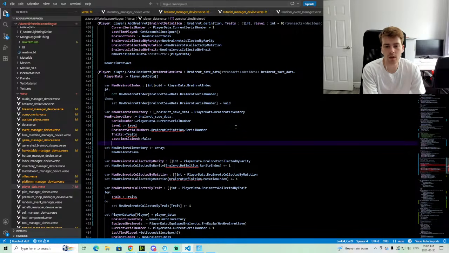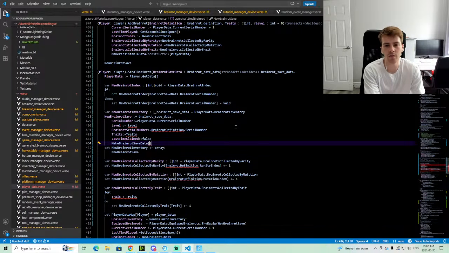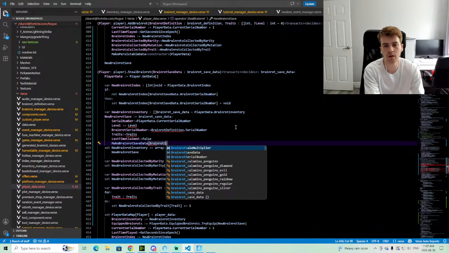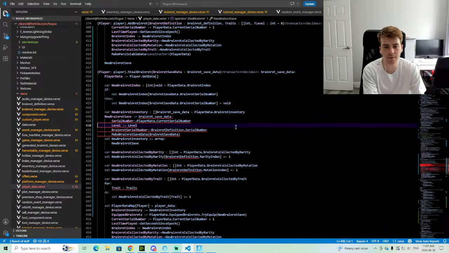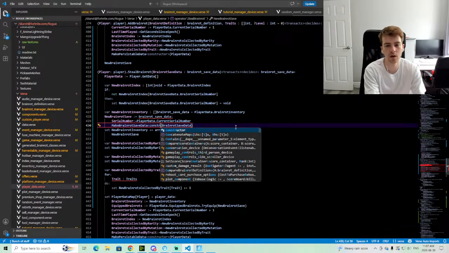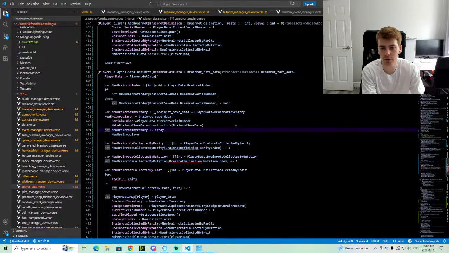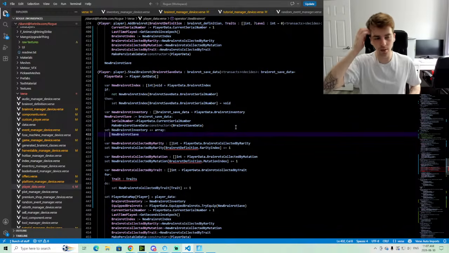We're going to make Brainrot save data out of the existing one, because we want all this stuff to be the same, except for the serial number, which we want to refresh because we need to make sure it's not duplicating our current one. Oh, we don't have a duplicate.